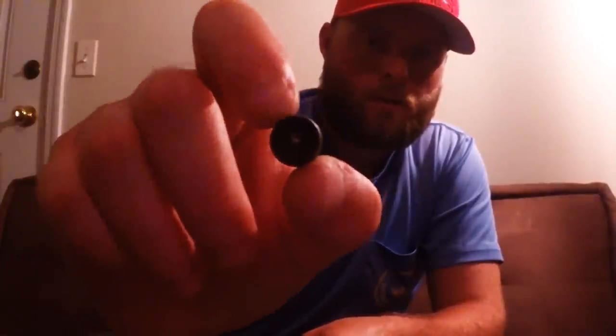My Paycheck Baits is on here, and I follow that up immediately with a River to Sea Trash Bomb. This is a one-ounce weight with a dull paint job — very good paint job — and it has a little plastic protector that protects my line. It runs the entire length of the weight and I simply slide my line through there.